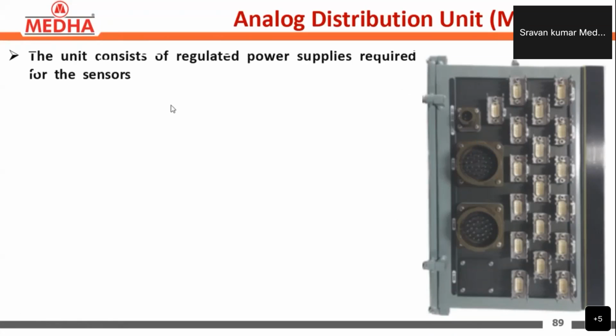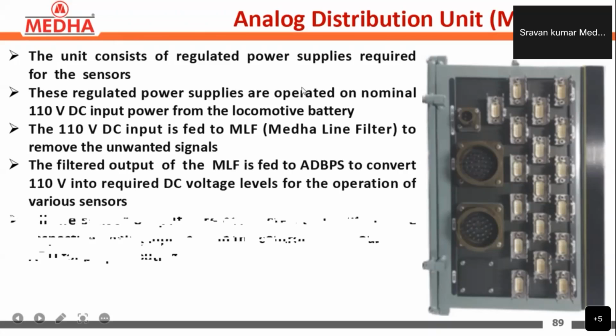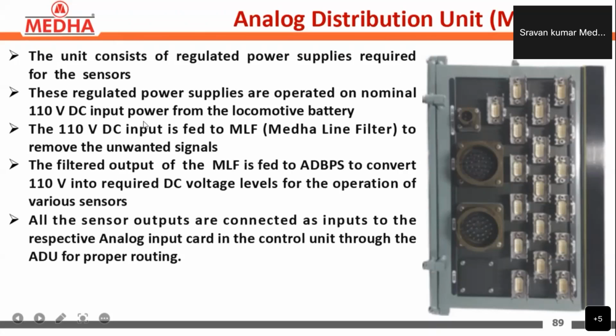The unit consists of the regulated power supplies required for the sensors. These regulated power supplies operate on the 110 volts DC input power supply from the locomotive battery. The 110 volts DC input is fed to the MLF, the MEDHA line filter, to remove unwanted signals. The filter output of the MLF is fed to the ADB-PS, the analog distribution box power supply, to convert the 110 volts into the required DC voltage level for the operation of various sensors. For this, the 110 volts is divided into regulated outputs.